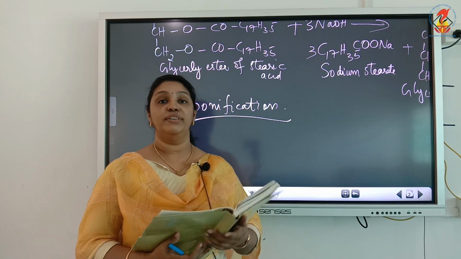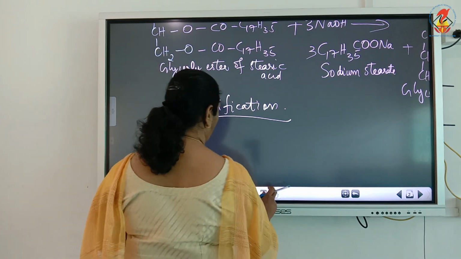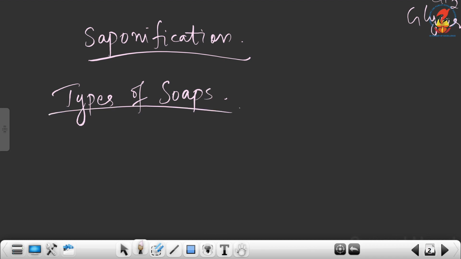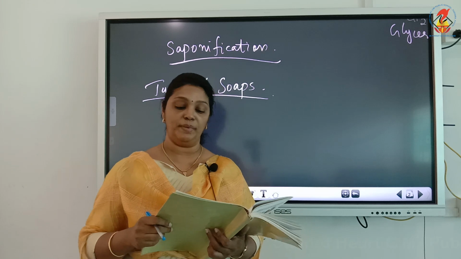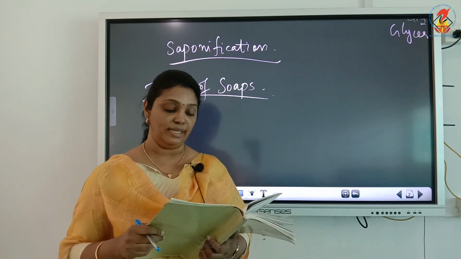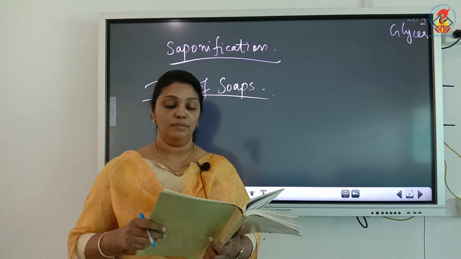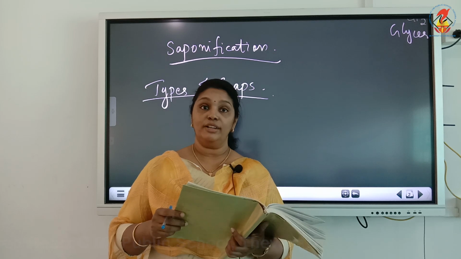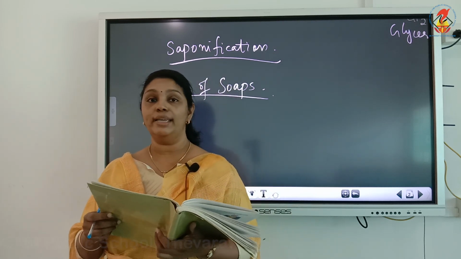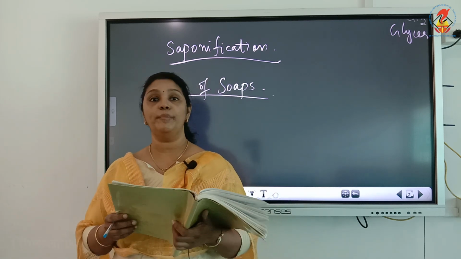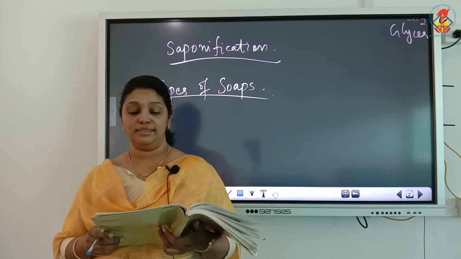Now, let's see different types of soaps. Types of soaps. One is toilet soaps. Toilet soaps are prepared by using better grades of fats and oils, and care is taken to remove excess alkali. Color and perfumes are added to make these more attractive. Next, soaps that float in water are made by beating tiny air bubbles before they are hardening. Transparent soaps are made by dissolving the soap in ethanol and then evaporating the excess solvent.